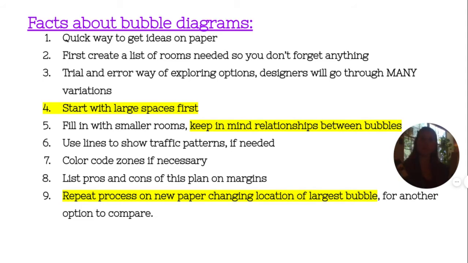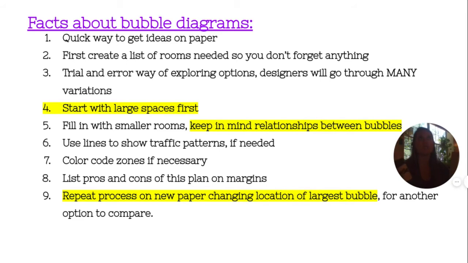I'm going to have you do 3, but you could go through like 15. It could be a lot. The things I have highlighted, as usual, you should probably highlight them too, because that's me saying these are probably the most important things. Number 4, start with the largest spaces first.